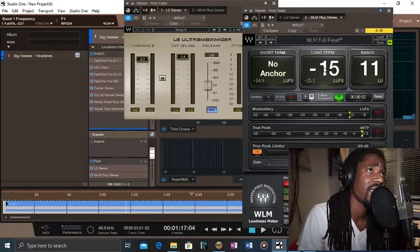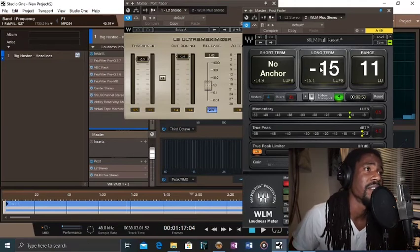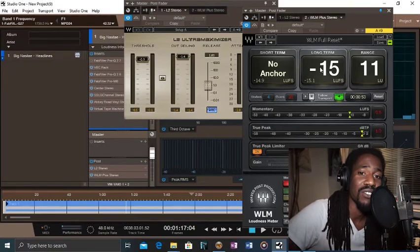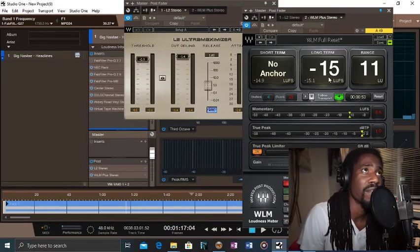And if it's louder than -14, then Spotify is going to put its own limiter on your song and turn it down. And that limiter is not going to be as good as a limiter that you have in your DAW. So we do not want Spotify to limit our stuff. You can look online if you're dropping it on YouTube, Spotify, SoundCloud, iTunes, wherever you're going to release your song. They have different settings, so we're gonna follow those settings. I wanna keep this under -14 or as close to -14 as possible without going over.